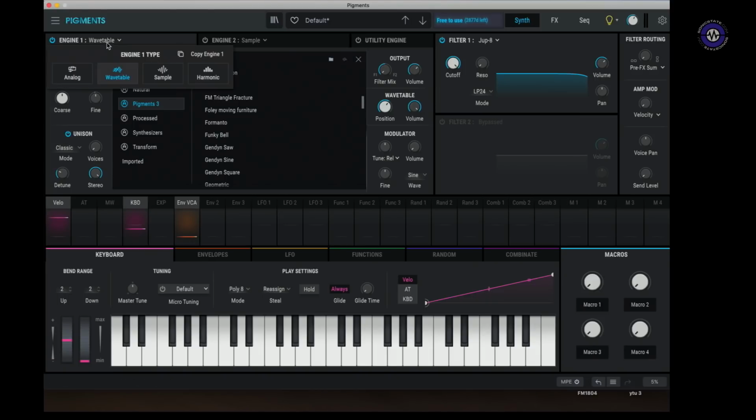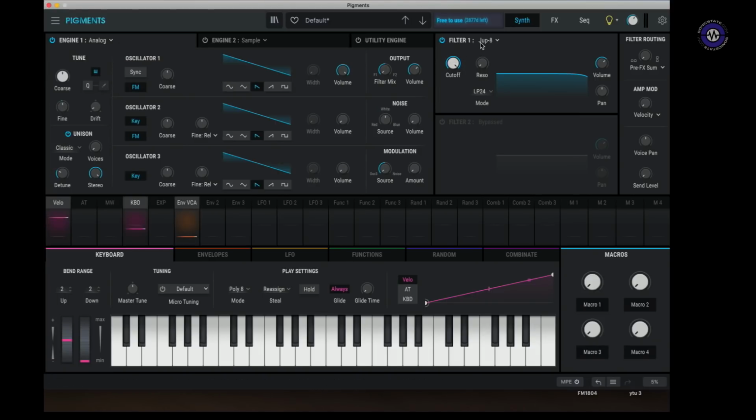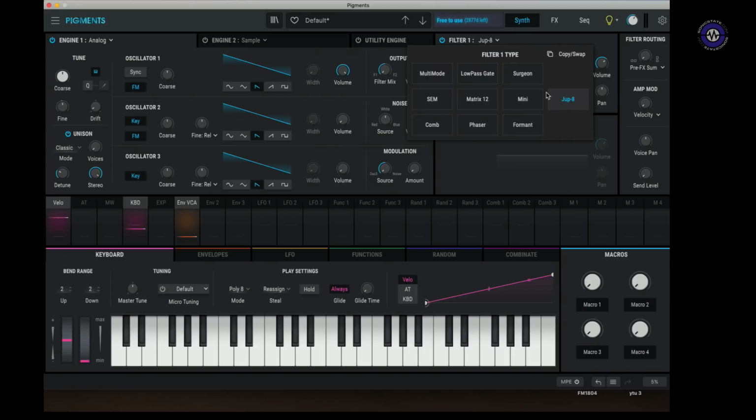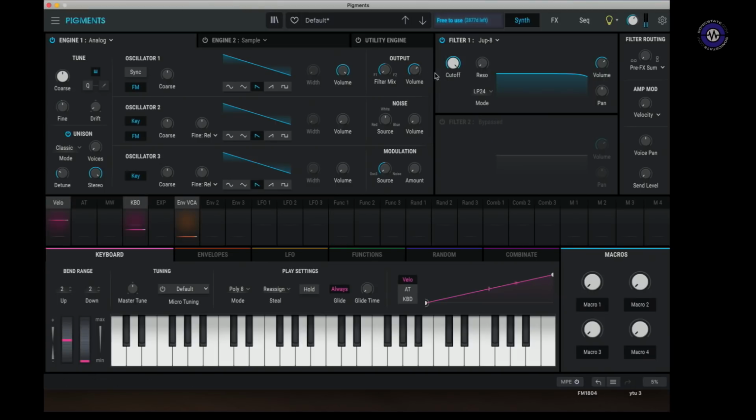While we're at it, I'll just go back to analog just so we can listen to the filter. We've also got these new filter types. In this case, the Jupiter 8 filter type, which comes from the JP8V. And they come in low pass and 12 and, let's see, 24. So I guess that means, because of the huge legacy of software that Arturia have got, they can sort of bring in, mix and match different filter types.